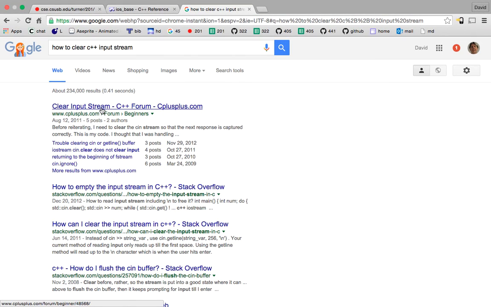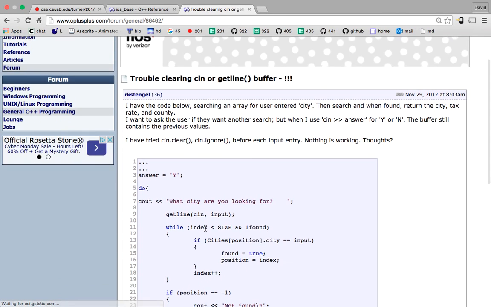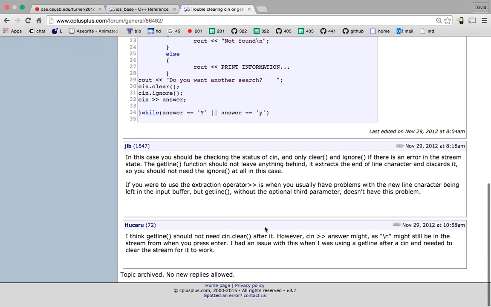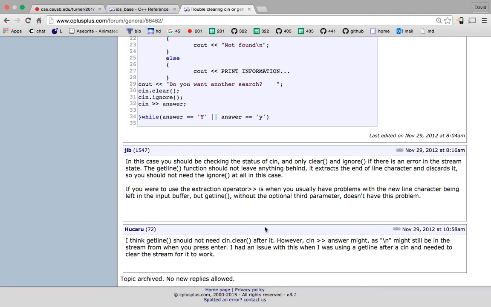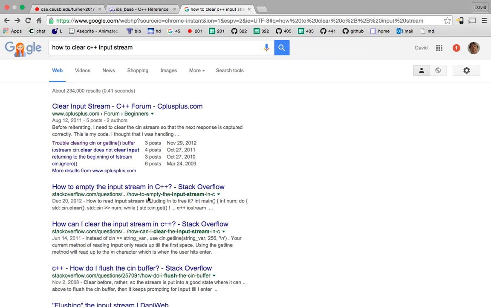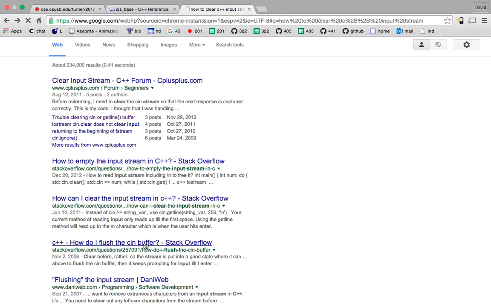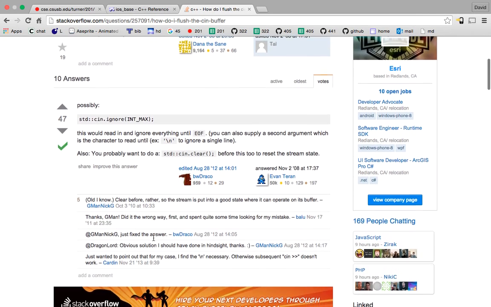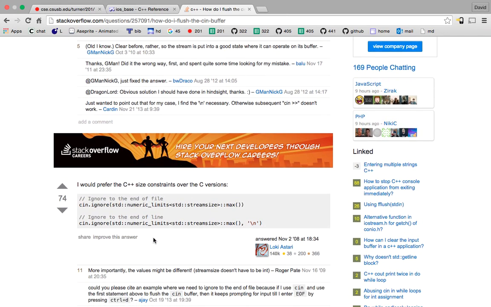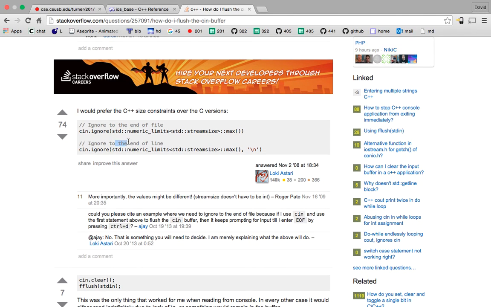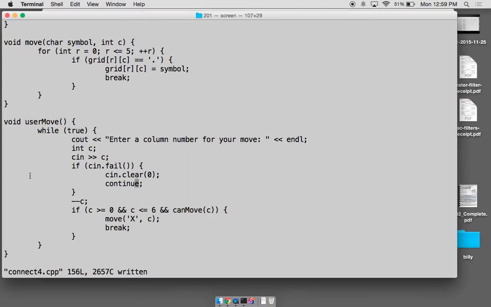Well, maybe we need to flush the buffer or something like that. Let me think. I don't get it. What do we do? Anybody else doing the research on this? Maybe flushing the buffer. Ignore to the end of the line. Maybe I need to do something like that. I'm just hacking now. I'm just guessing. So this is clear. I don't think that does anything.